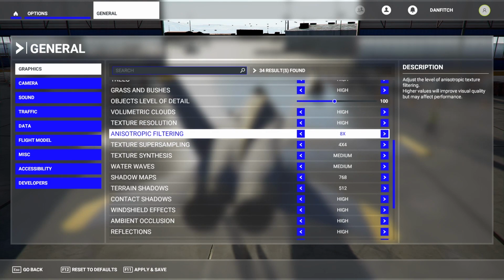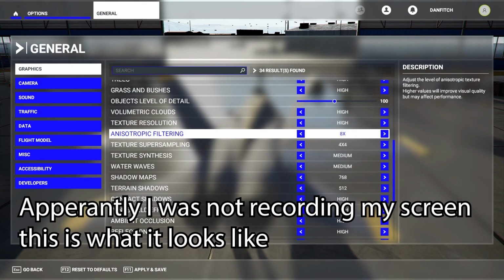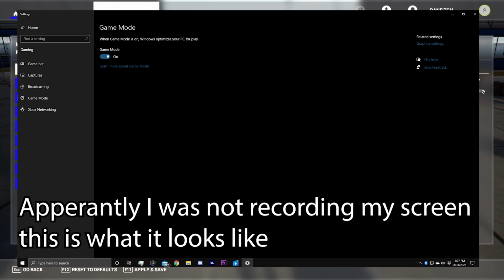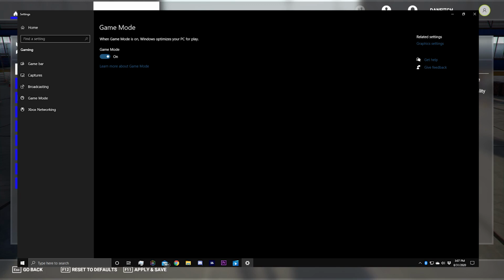But another one you can do is you can go to settings here on Windows. If you're on Windows, you can do this. I don't know about Mac, but you want to go to game mode settings. So this is a mode that optimizes your games for your computer. So you can click game mode on right here. Just make sure that's on, might give you a boost. I'm not 100% sure about that, but if it does, it just makes sure the game is top priority.